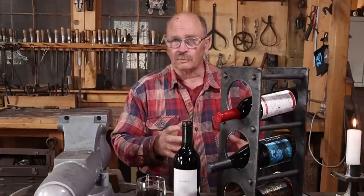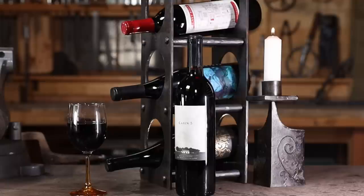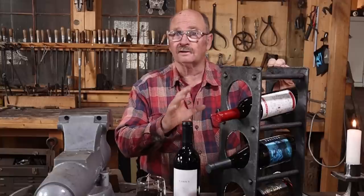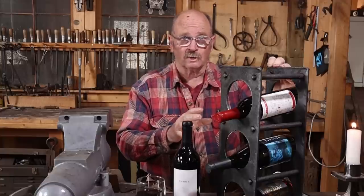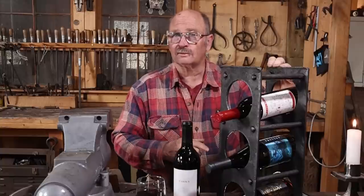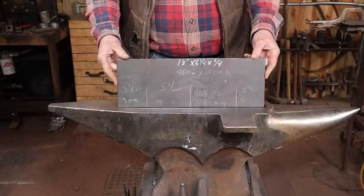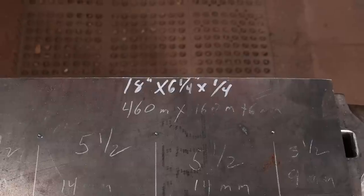And what a perfect opportunity to make a little wine rack. This wine rack has kind of an industrial feel to it with its heavy plate, heavy bars with mortise and tenon joints joining the front and the back together. And it's a design that you can adapt to make either larger or smaller. We'll talk about the wine a little bit later on in the video, but for now, let's get started on the project. The first step, we'll need to start by laying this out and then cutting some 4-inch holes in the front and the back.